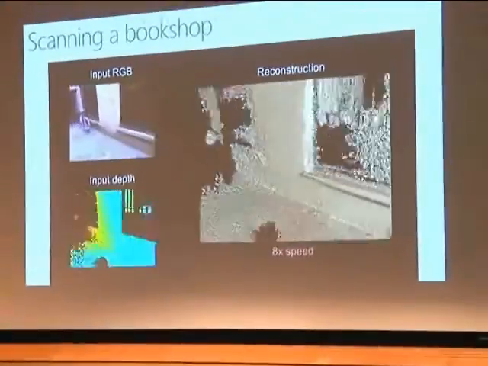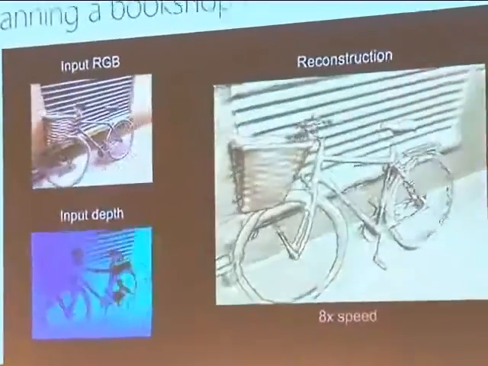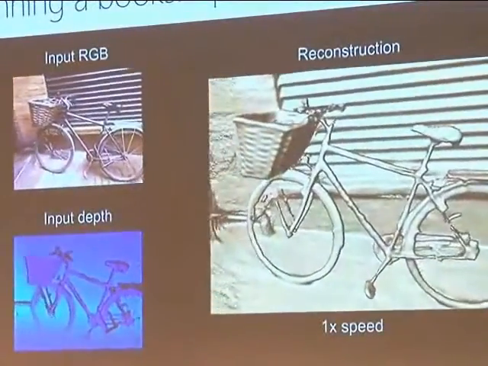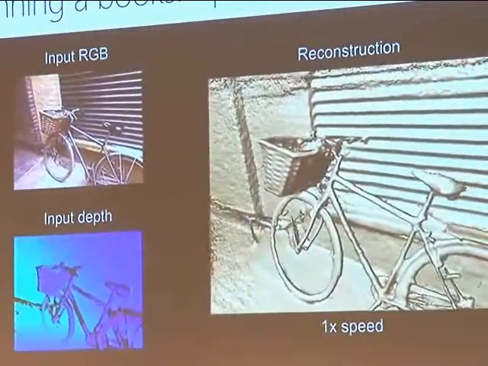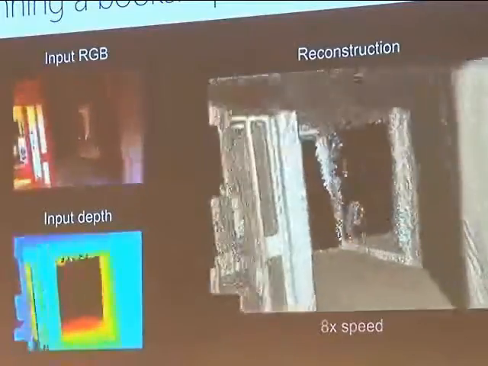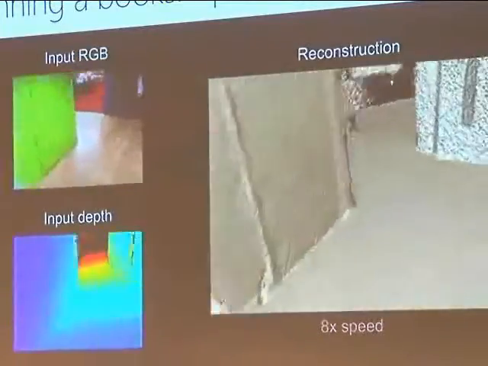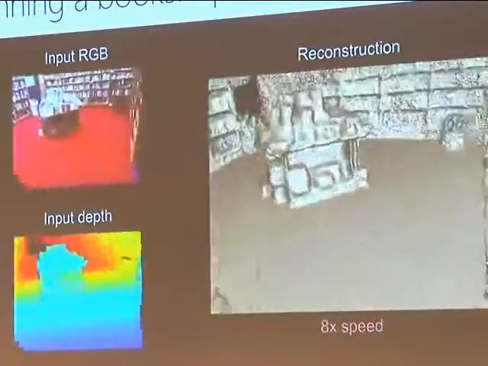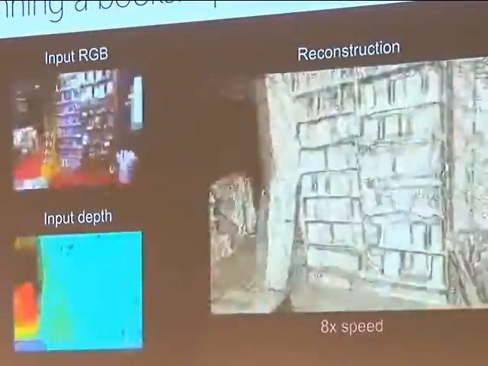Doesn't look very much like a bookshop, does it? It says it's a bookshop. But anyway, it's certainly scanning it, whatever it is. And you see we're able to, oh no, it is a bookshop. We're going inside. That was the outside of the bookshop, of course, in Cambridge with the bicycle against the window.